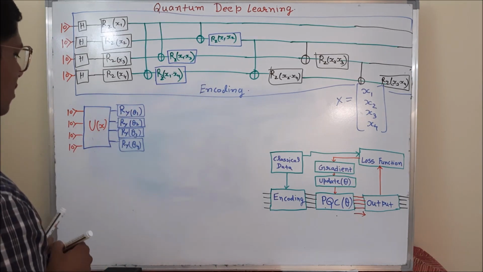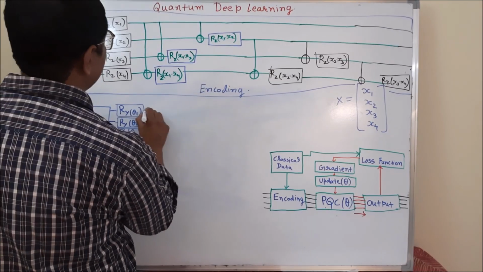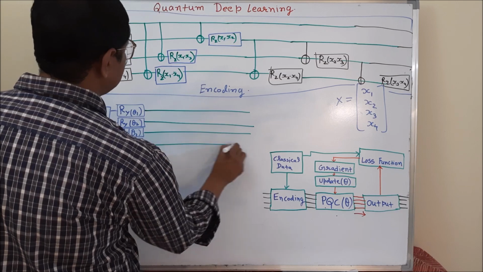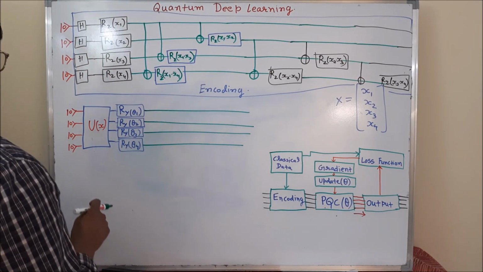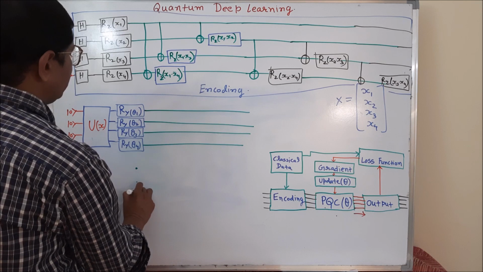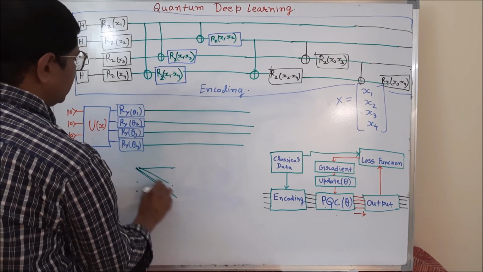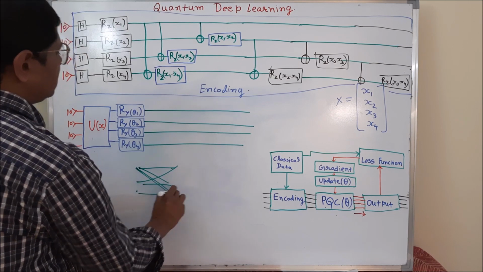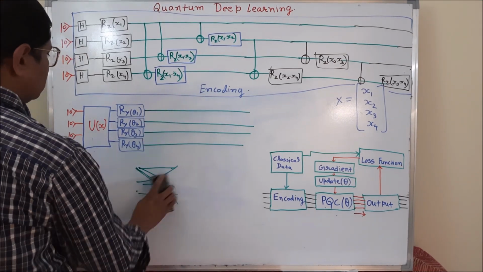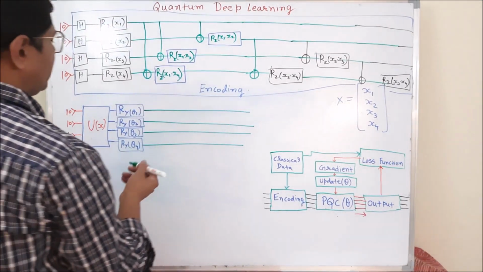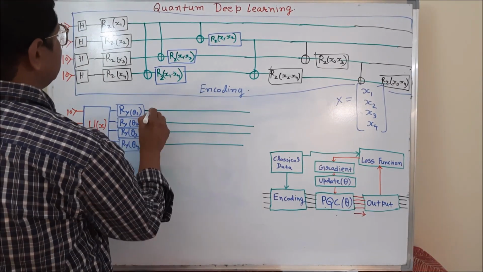And once we achieve all the angle changes, we can propose some entanglements. So again we will go for entanglements. Why are we going for entanglements? Because in the traditional architecture, between the hidden layers, we are managing so many connections like this, that, this connection. If you want to achieve similar kinds of connections in this architecture, then you have to apply entanglement, and this is the only possibility.